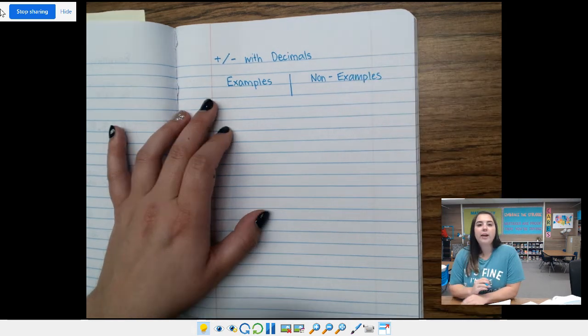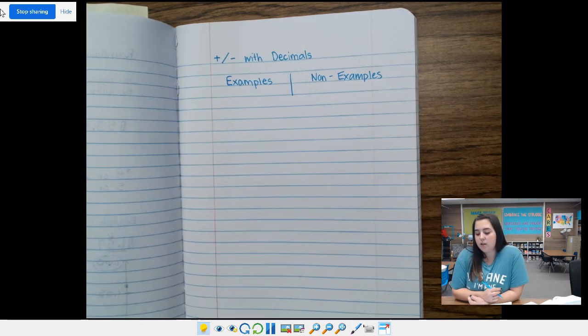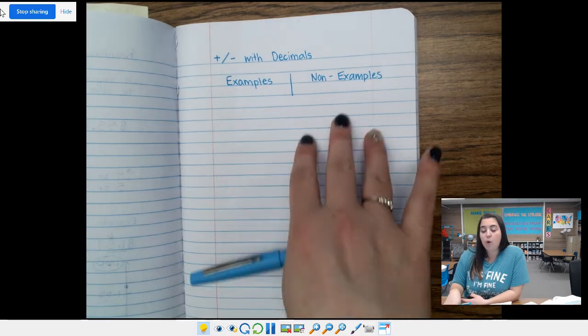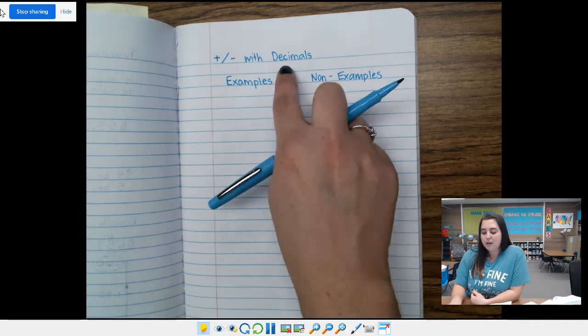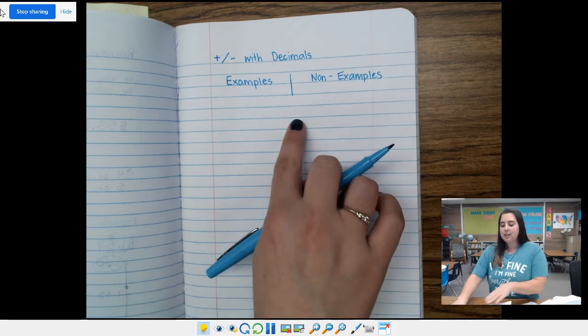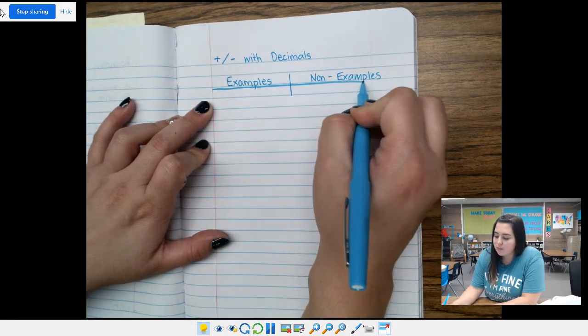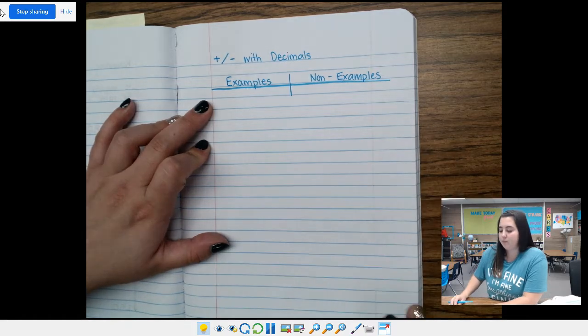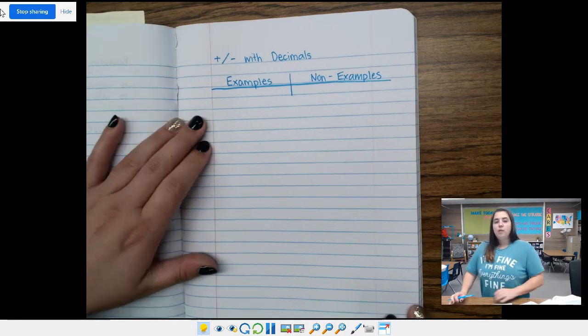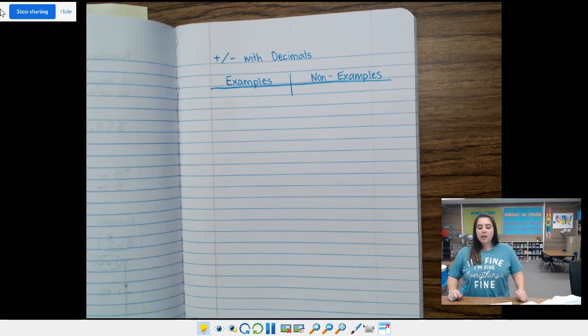The rules for adding and subtracting are really similar, so we'll show both of these on here. Notice I'm going to make a T-chart, but I'm keeping the sign really short for now because we're going to do something that will apply to both of them. Okay, now is a good time to pause if you need to catch up to write any of this, and then press play when you're ready to continue.